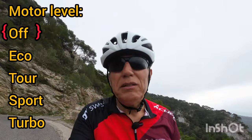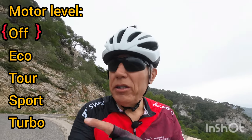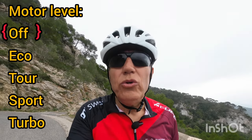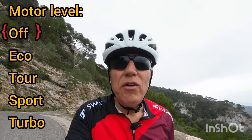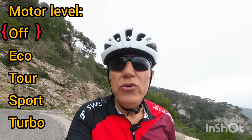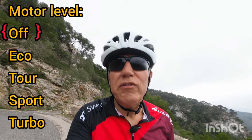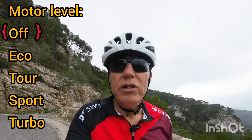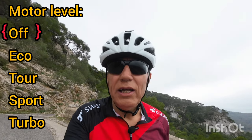When I have this bike in full acoustic mode — that is, the motor turned off — my brother goes up these hills at one or two kilometres an hour faster than I do. However, when I put it onto eco mode, I find I can go up the hills one or two kilometres faster than he can. So eco mode really does level the playing field for me — well, a bit more than levelling.